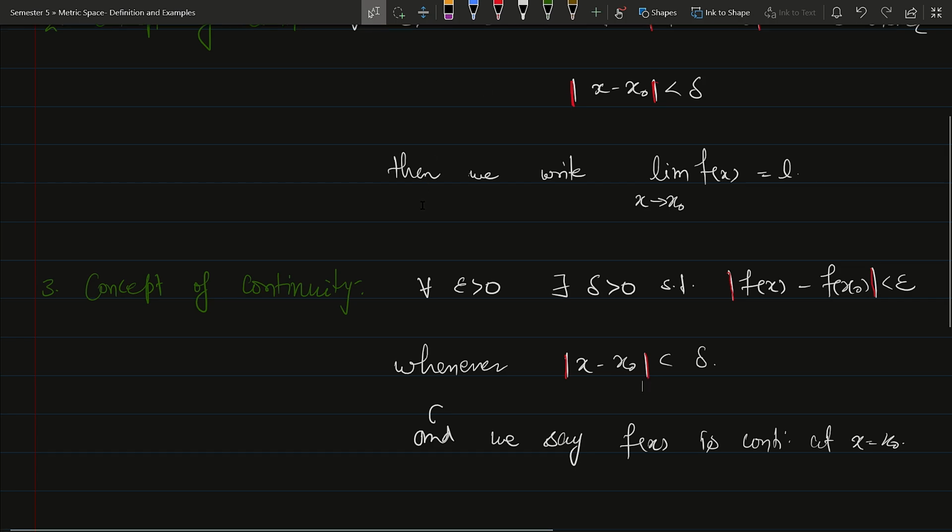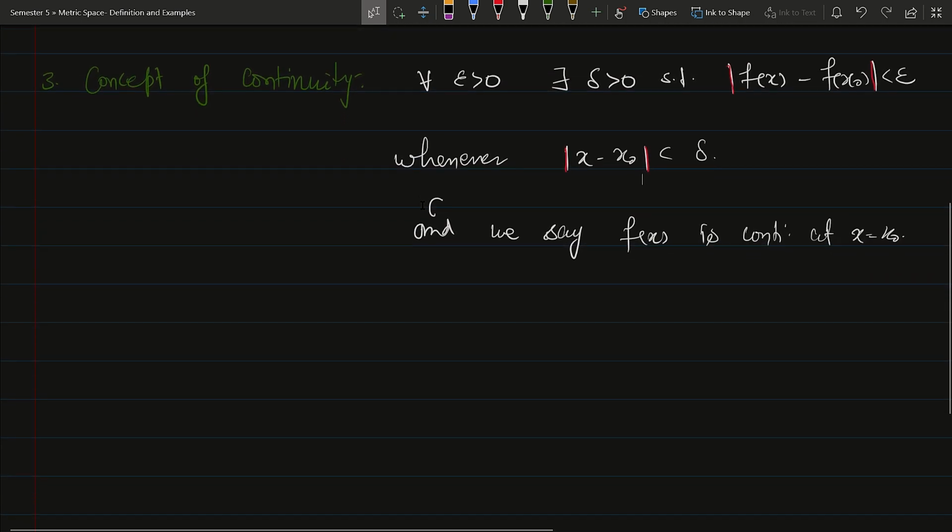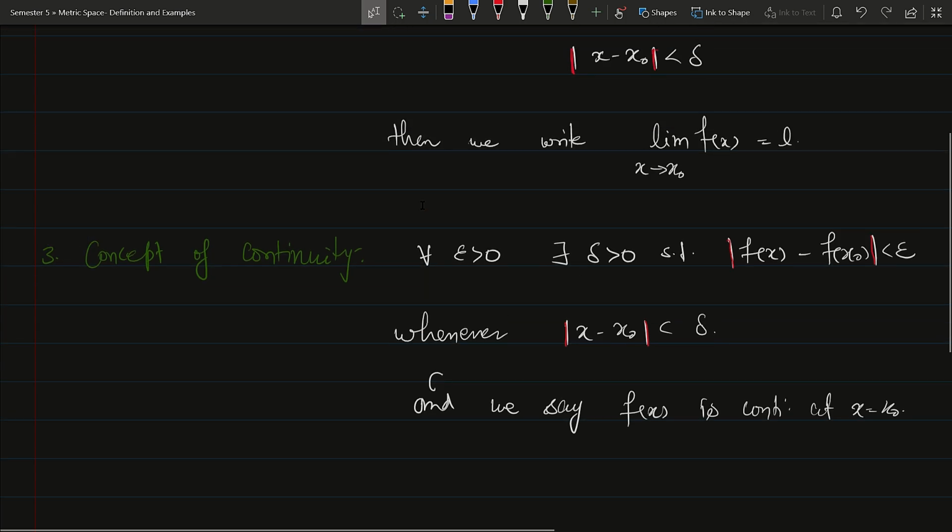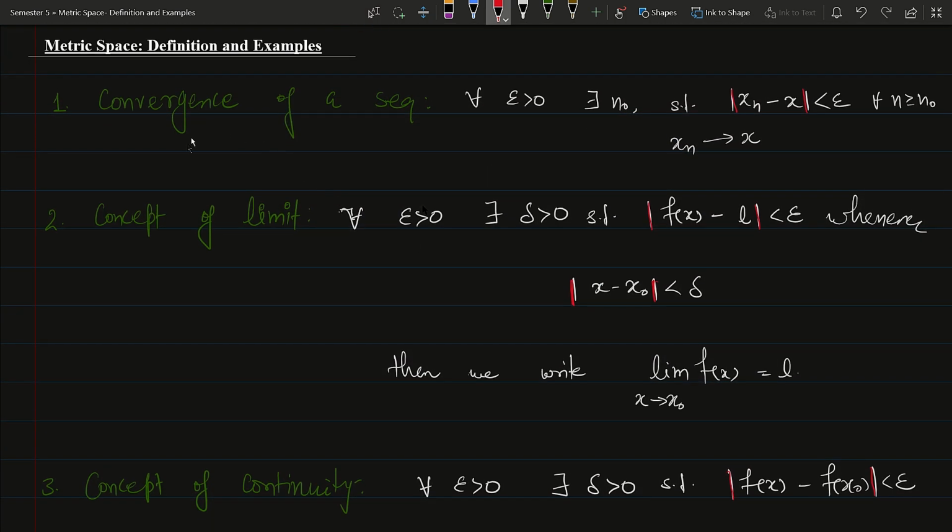Now we want to generalize this concept. Can we define a similar kind of idea, that is some sense of distance? And again, okay, then we are able to define the concept of sequence, convergence of sequence, then concept of limit, concept of continuity. And we can also say: can all those concepts that we have defined using this distance function be defined with the help of a new distance function? The answer is yes. And these new distance functions are what we are going to study in metric spaces.